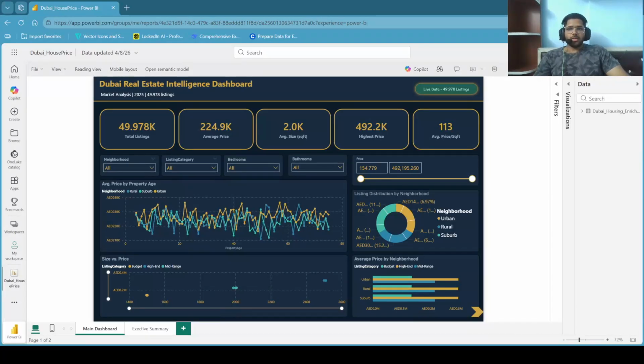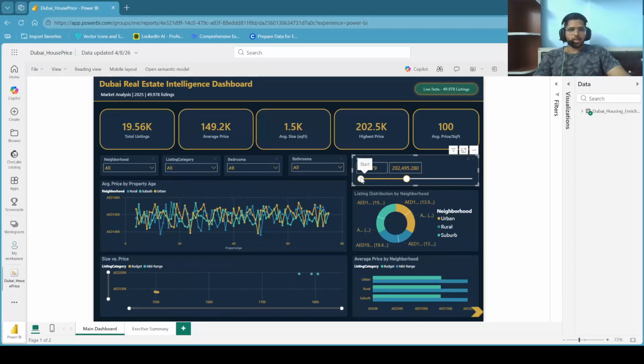If a family only has a budget of 2 lakh dirhams, they just move this slider. I will show you 2 lakh dirhams. We will close it here to approximately 2 lakh dirhams, which starts from 1548 dirhams.